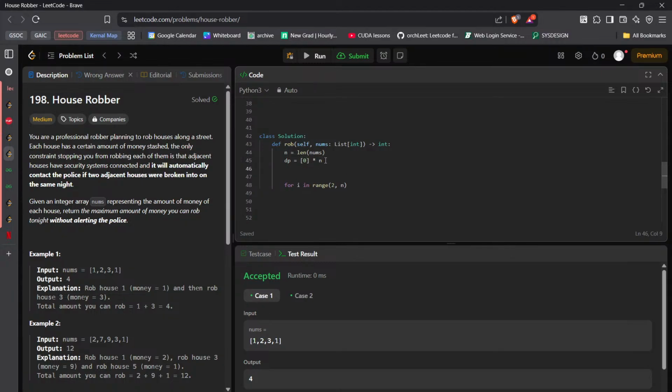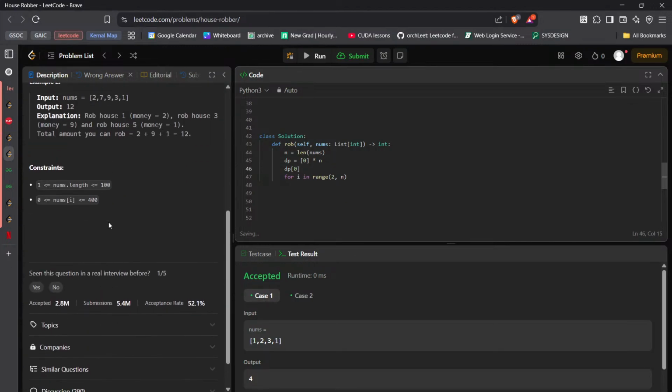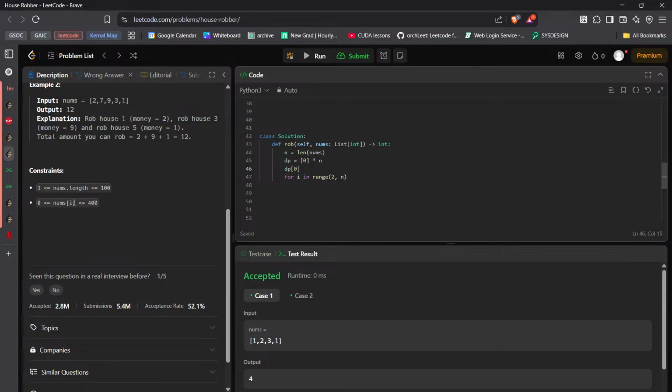Then dp of 0. Let me see the constraints. Nums length can be at least 1. So dp of 0 is equal to nums of 0. This is fixed. If n is equal to 1, return dp of 0.